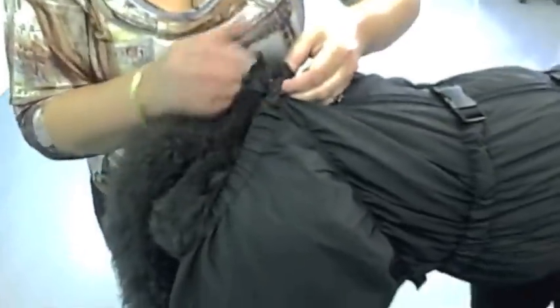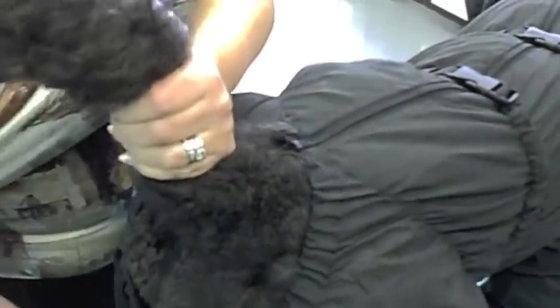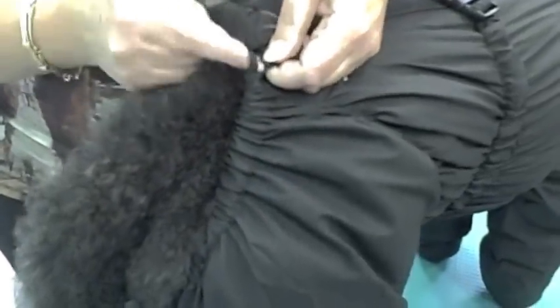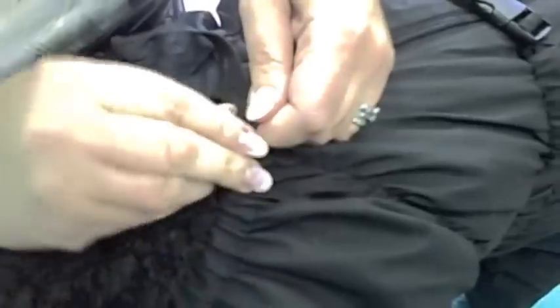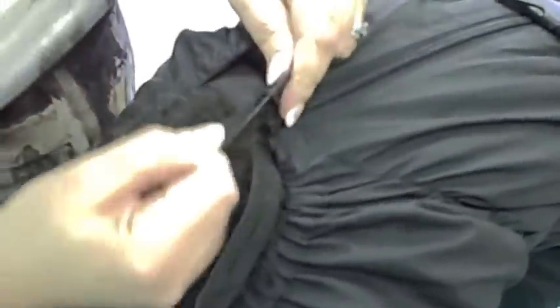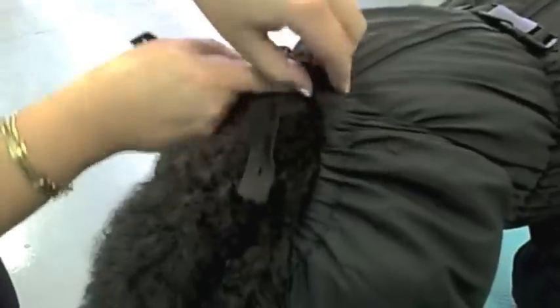Next one is over here as well. You have elastics because sometimes it's too loose and baggy. So let's fit this one to the dog as well. You just pull it out and put it in the knot — put the button in the knot. That's the tricky bit. That's one side. Here too — then you can pull it down so it's comfortable for the dog. Don't forget to put the button in again. That's the tricky bit, but this you only need to do once.